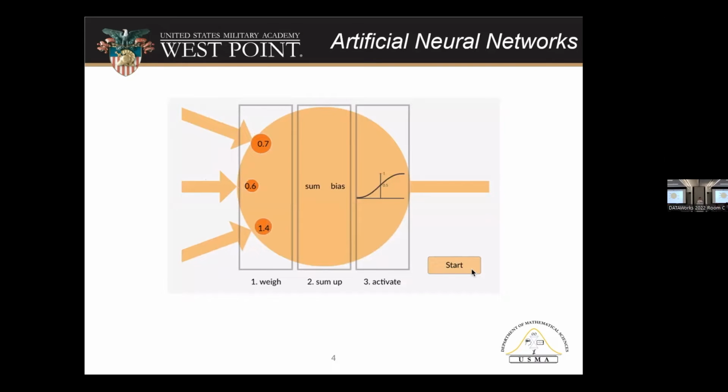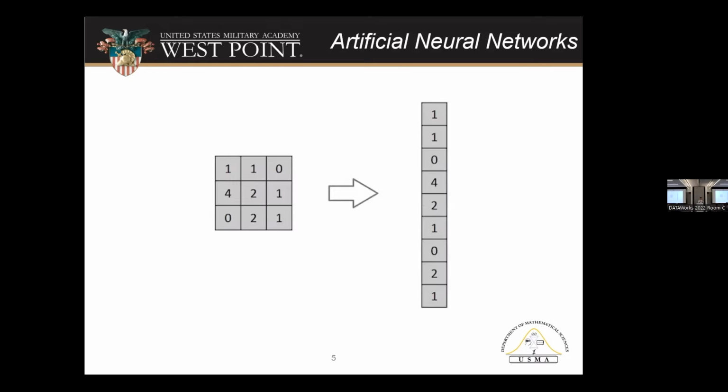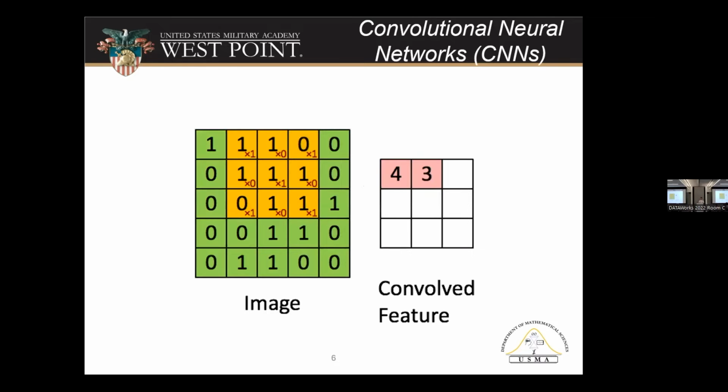But the first thing you do when using an artificial neural network is you take the image and put all the pixels in a column, a column vector. By doing this, you ignore a big assumption: you ignore the horizontal and vertical relationships between the pixels, which is very important when we're trying to detect clouds and ice in the image. Instead, we relied on convolutional neural networks, also known as CNNs.